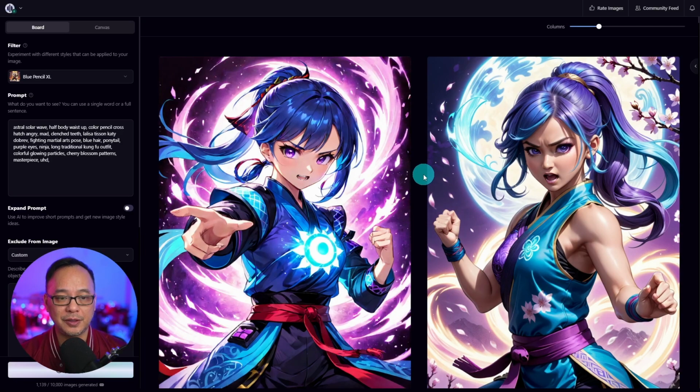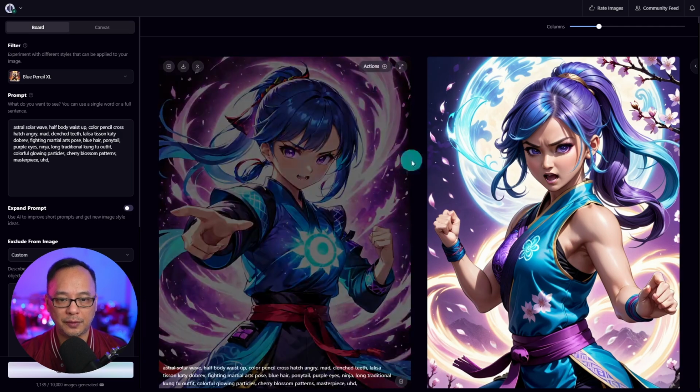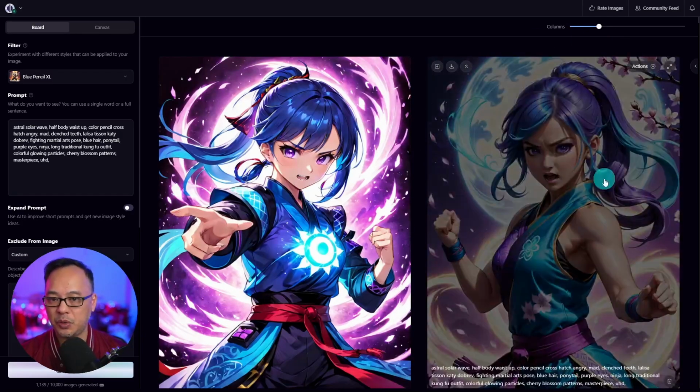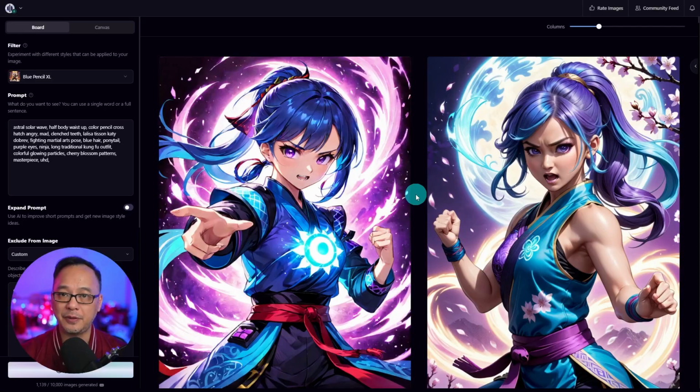And in the background, you're going to see these nice, cool effects, these streaks. On the right, there's like this moons type of thing. And I found that came from the solar wave prompt, where it'll often give you a radial type of effect, and utilizing astral with it enhances that effect and gives you a lot of these details. But I love using it for this style of images.